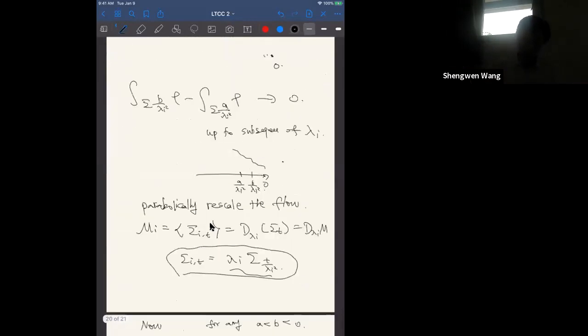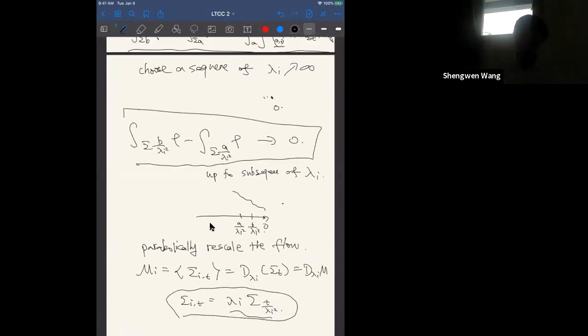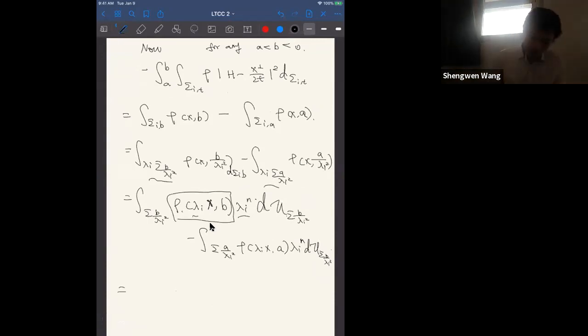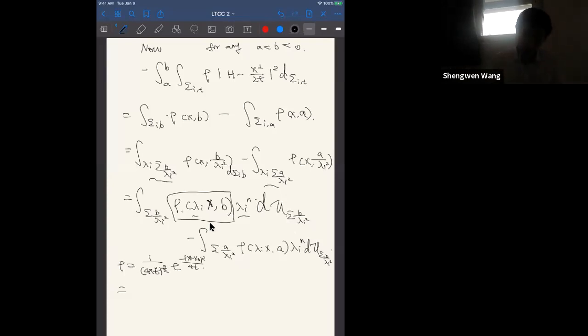But we have already deduced that up to a subsequence, this is converging to 0. Okay. So if you get rid of the lambda_i in the heat kernel, if you rescale it by lambda_i, you can get rid of the lambda_i factor here. If you recall what the heat kernel is, it's actually 4 pi t to the power n minus 2. So if you scale both the space by lambda_i and the time by lambda_i squared, this part is invariant. But if you scale time by lambda_i squared, that's going to cancel out this term.